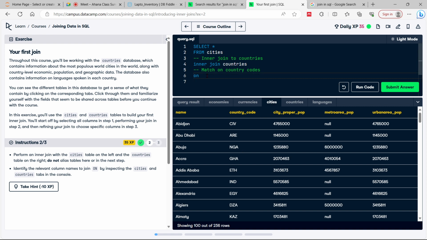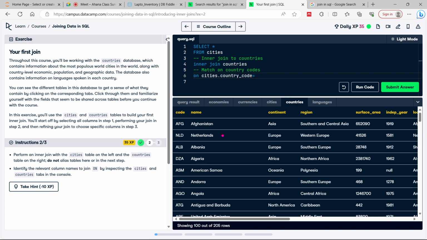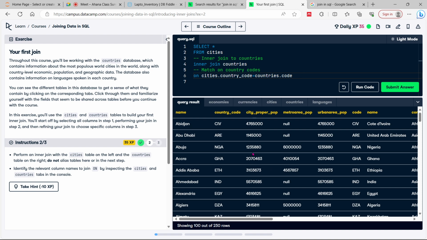So I'm going to take cities dot country code is equivalent to countries dot code. Did you get this code I am writing here?